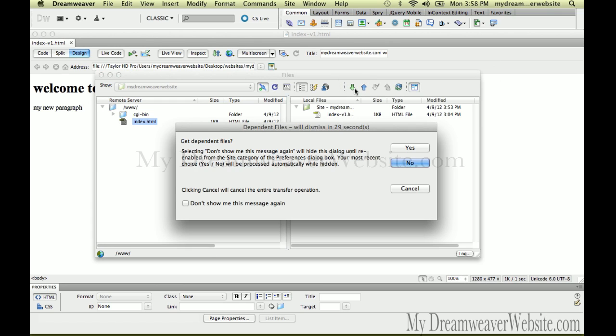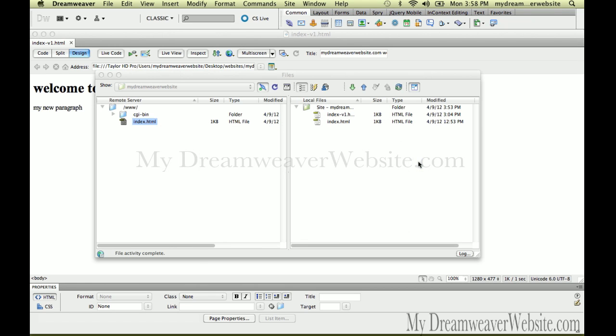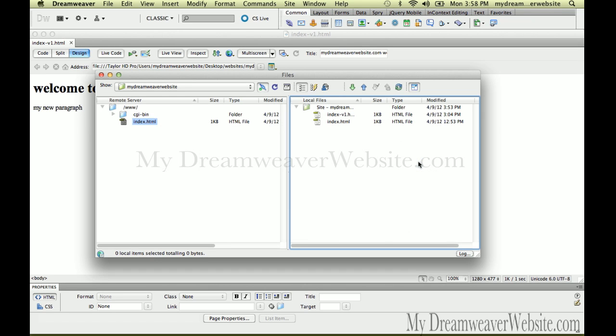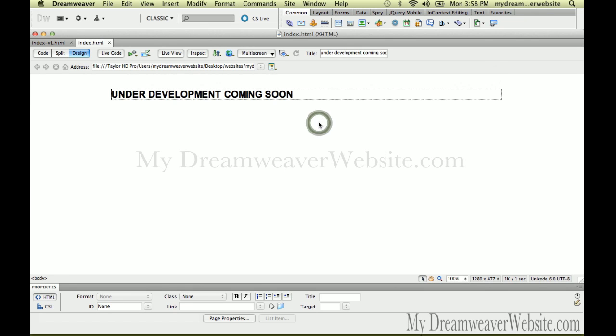Now, Dreamweaver is going to say, do you want to include any dependent files? Well, let's understand what a dependent file is. It's a file that this file depends on. Graphics, JPEGs, movie files, external style sheets. We don't have any. We're going to say no. Now, this is just a good production technique. I'm going to double click that index page. Notice it's called the INDEX page. That's the home page for the server.